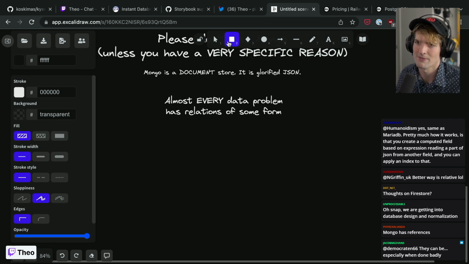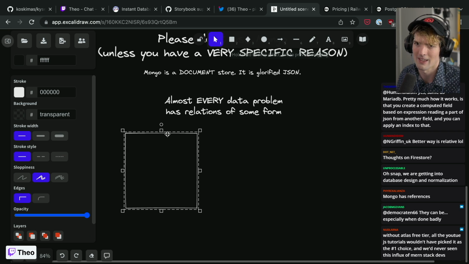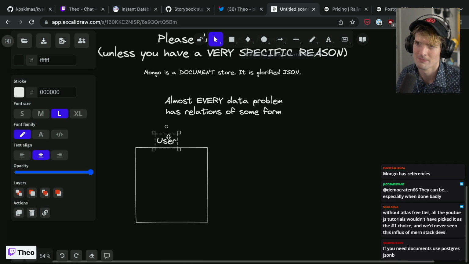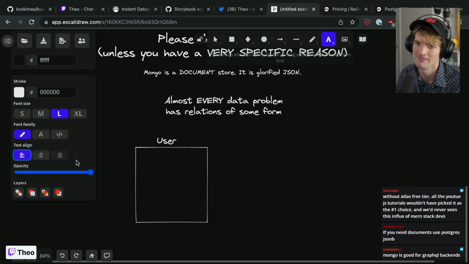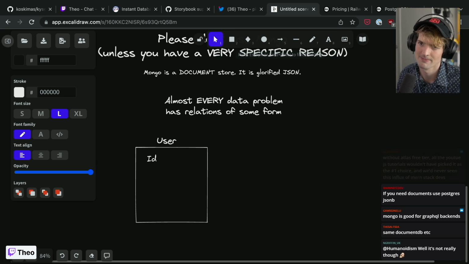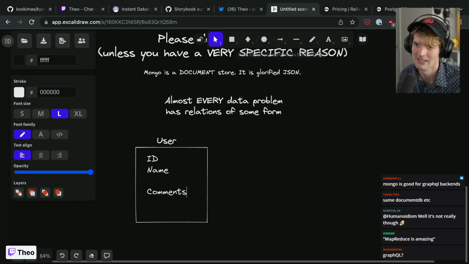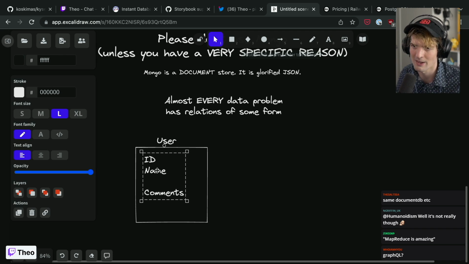So if we have a user object in the DB, we have a user. User has some properties. It has ID. It has name. And it has comments. Comments are all the comments this user has left.